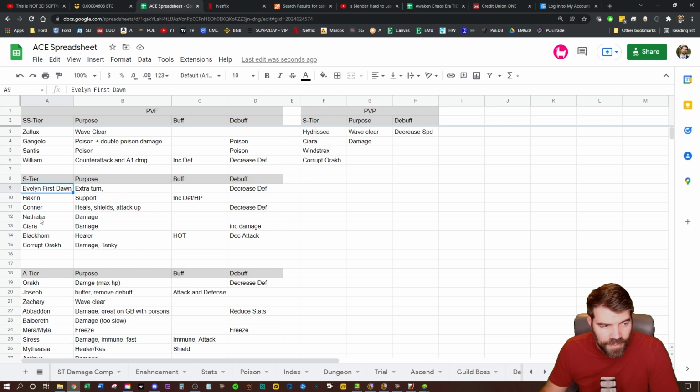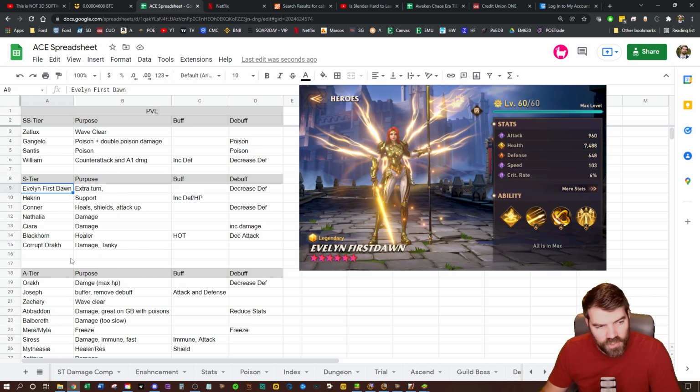Okay, let's move on to S tier. Evelyn First Dawn. She's gone down on the tier list. She was nerfed a considerable amount since closed beta test 5. Now she gives increased defense instead of increased attack. So it's not quite as good, but still useful. But her main thing is giving extra turns to everyone. So her ultimate gives an extra turn to every unit besides herself.